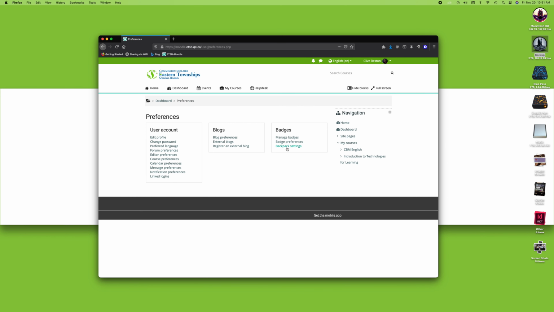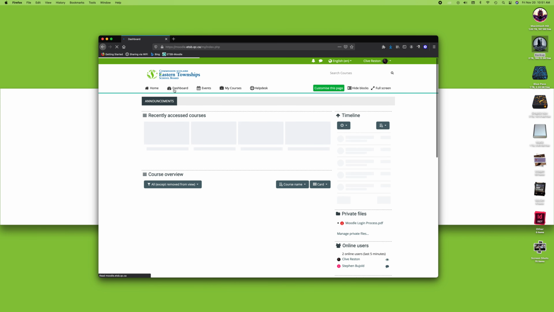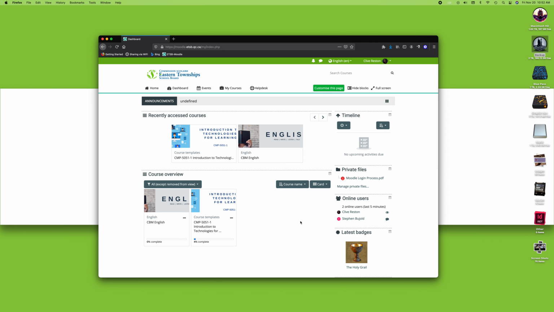And the last thing we can do here is have my backpack setting. Now we're not connected to the backpack, and I'm not going to go there, but you can just go and see what badges are about in here by yourself. So let's go back to the dashboard, and once again it shows up in here. So a badge is something that we can give you, like a rite of passage, or if you did something good in the class, we can give you a little badge for that. It's something cute, pretty non-harmful is the best way I could describe it.